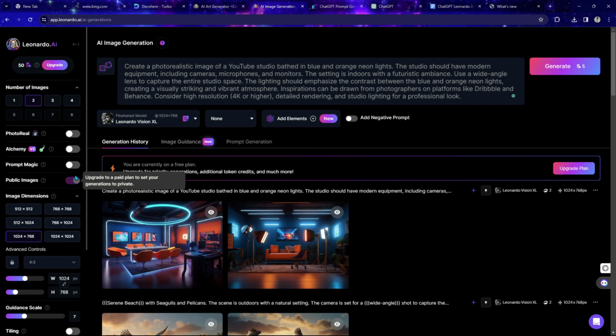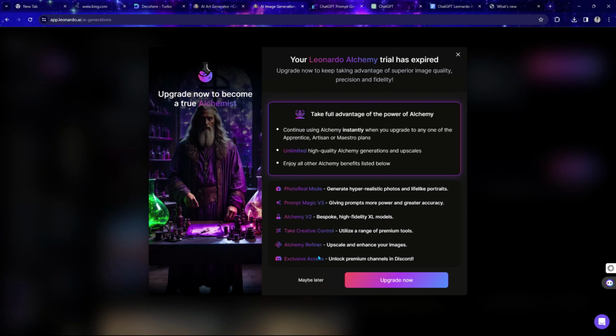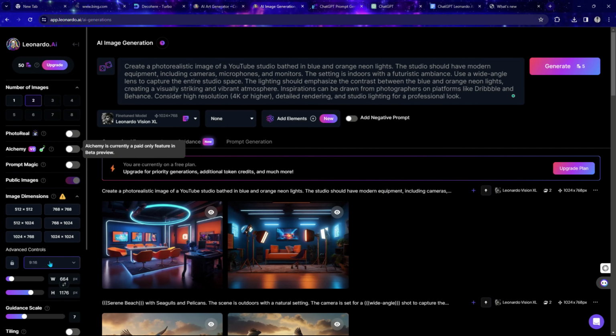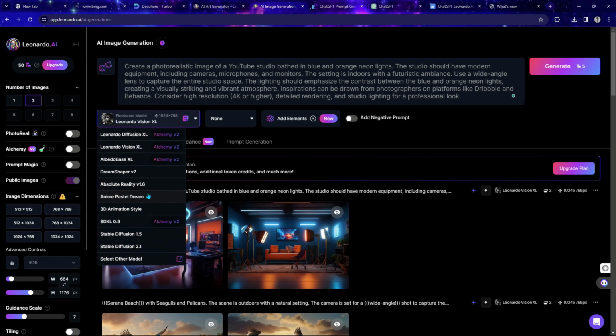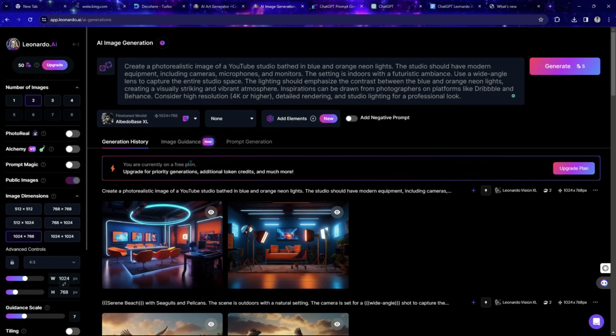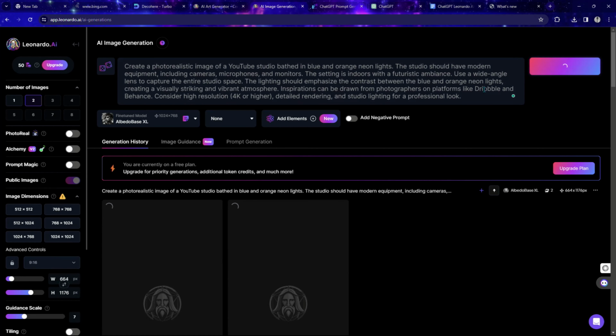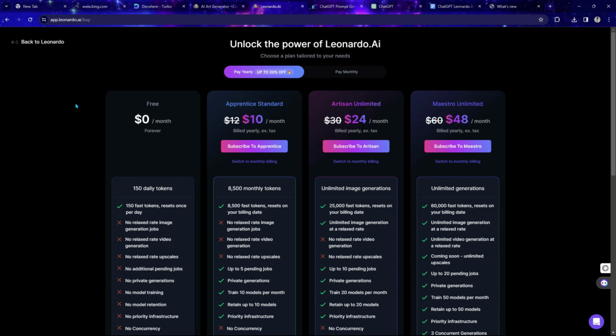I'm going to make this wider, and then try different. Take note of your tokens. When you exhaust them, you can't create again.